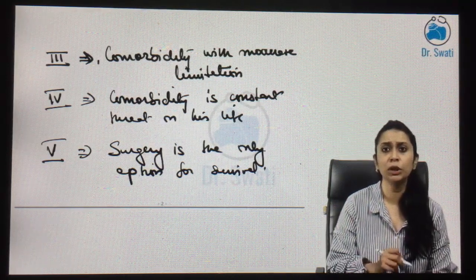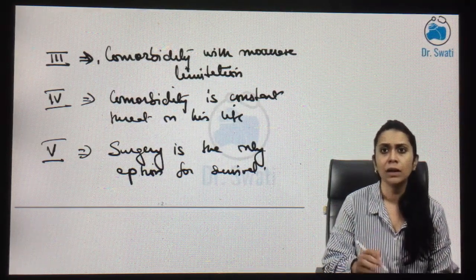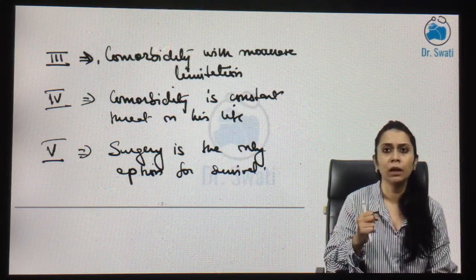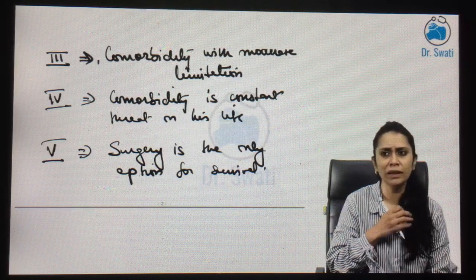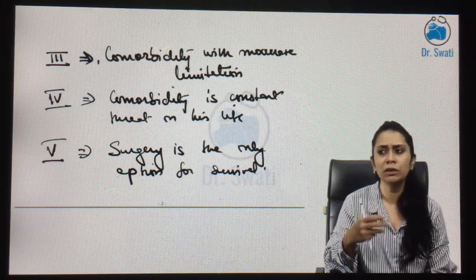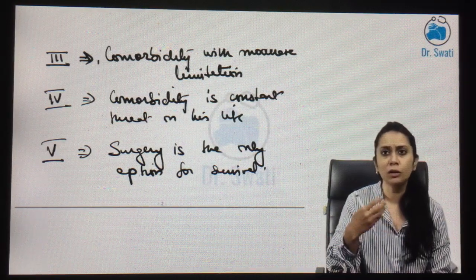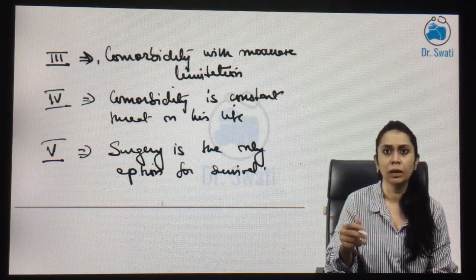Guys, I had a patient with a huge mediastinal mass. His mediastinal mass was encasing his lung and heart. The patient was dyspneic at all times. He could not sit or lie supine or eat. He was in a totally miserable condition. But the tumor was encasing the lung and heart, so it was a very risky surgery also, right? But anyway, this was the only chance for survival, if we could debulk the tumor. So we took the patient for surgery.